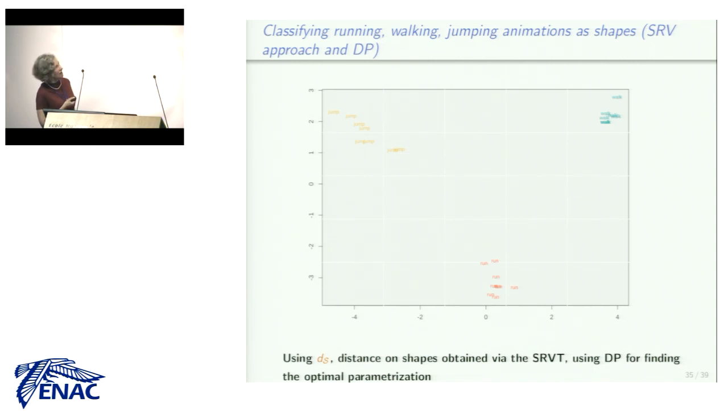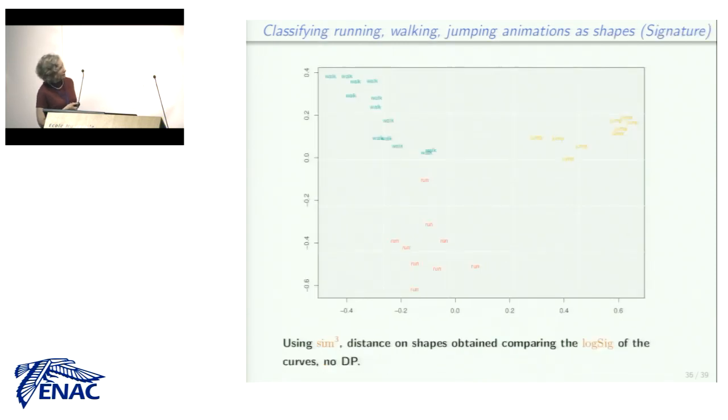You get very nice clusters. Every animation of the same type is tightly put together with small distances, while the next one is our new method, which is not quite giving the same tight clusters, but it has a big advantage that it doesn't need to compute optimal parameterizations. It doesn't need to apply dynamic programming. So it's much simpler, and it shows some promise. But we're still working on further details, and on the understanding of this method.